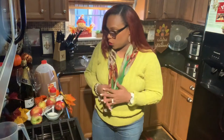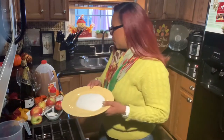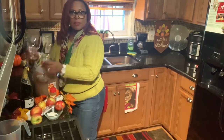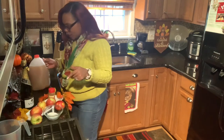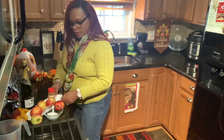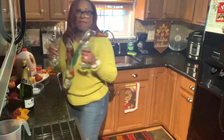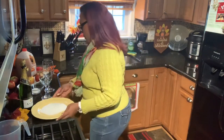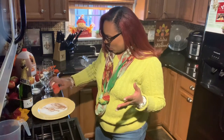So the first thing we're going to do is use some sugar and some cinnamon. I am going to take this sugar and this cinnamon, and I am going to wet my glasses. And we're going to sugar and cinnamon the top of our glasses. So I have these beautiful glasses. We're going to go ahead and wet the rim. We've got this sugar already poured. We're going to take some of this cinnamon and pour it on this sugar here.